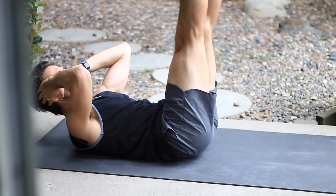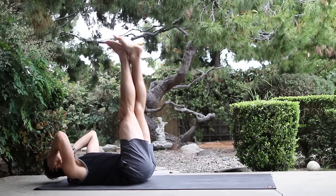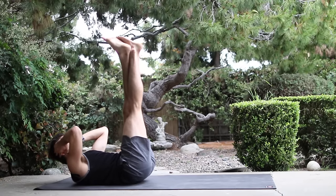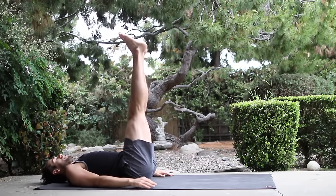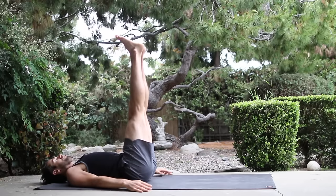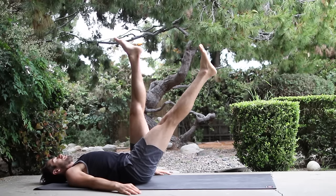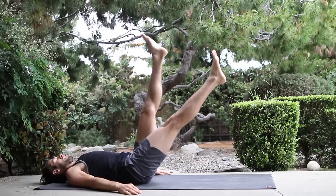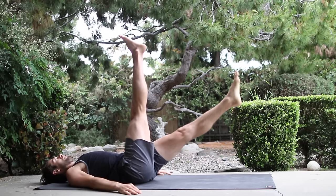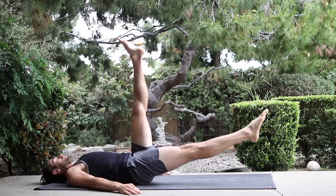Then bring both legs up, hands behind your ears. Cross your right ankle over your left. Squeeze your hips up. Lower your hips and your head. Change the cross. Crunch up. Squeeze your hips up. Lower your hips and your head. Uncross the legs and open up all four corners of the backs of the knees. Then without your shoulders lifting or the spine twisting, slowly lower the right leg halfway. Grip the low abs. Lower a little bit lower, as long as you don't let the lower back lift, keep it lengthened. Then slowly scissor the legs, change in mid-air. Going faster won't help. Make sure that you're using your muscles instead of momentum.